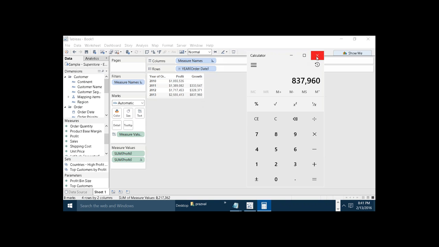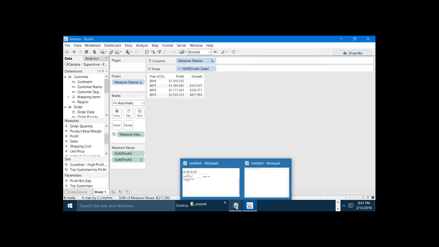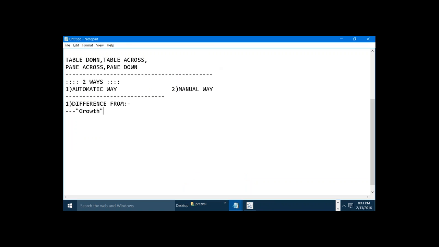Okay, but usually we will indicate the growth in terms of percentages, right? So how to get the growth percentage? We have one more calculation type called percent difference from. With the help of percent difference from, we can get the growth percentage. Usually we show the growth in terms of percentages.